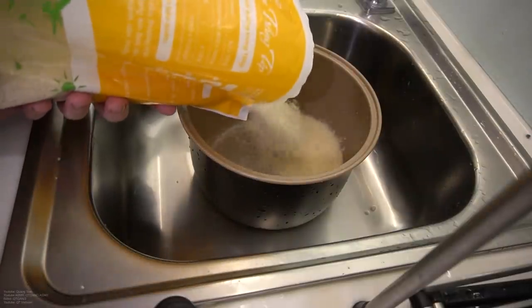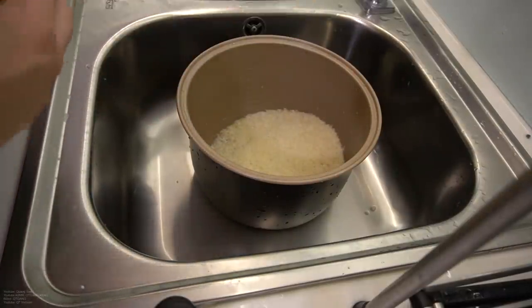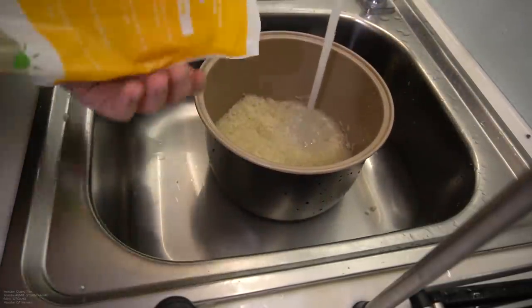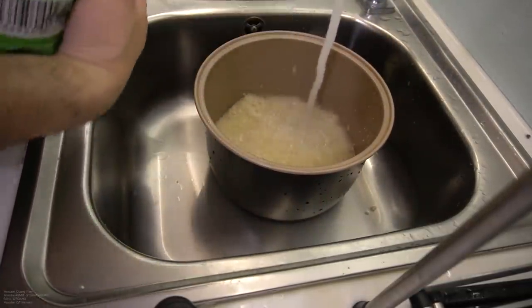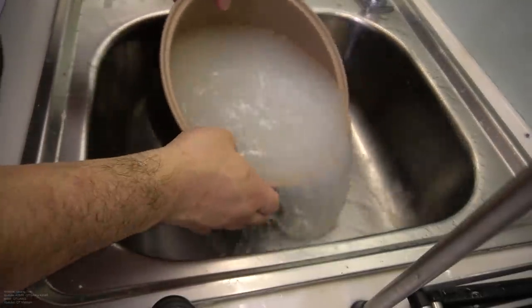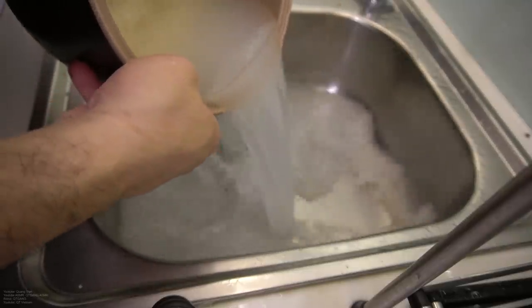We're gonna start on our rice. So I'm just gonna throw in that much. How much? I don't know, guys. We're gonna do the finger trick. The finger trick always works. So throw in as much rice as you want. We're gonna clean our rice 2 times, guys. So here we go. 1, 2.